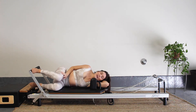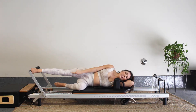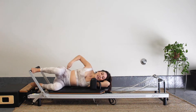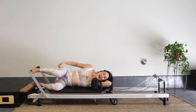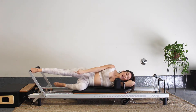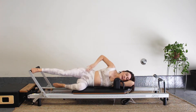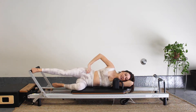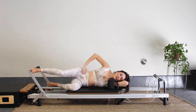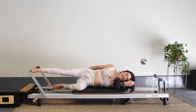From here, we're just going to go inhale, and exhale — press that carriage all the way out. Make sure you get full extension, and come on in. We really want to make sure that our hips are stacked, so pay attention to that, and make sure you're getting full extension with that knee. If you can't get full extension and you are struggling, take one of those springs off. Press through that heel, bringing that carriage all the way out, and then slowly resist that carriage coming in. Really feel the back of that leg working hard here.